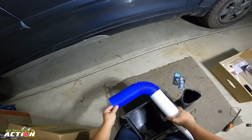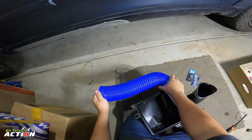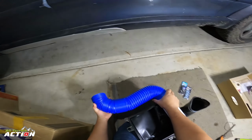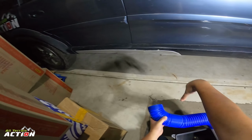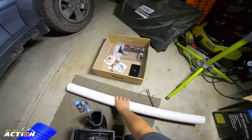It's going to turn around the corner. It's going to run up the side of the quarter panel, and then it's going to come out the side of the car on the outside like that. And then the snorkel will pretty much come onto this, run up the side of the car. And that's pretty much how it's going to work.